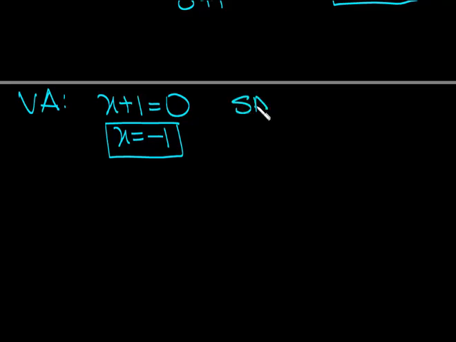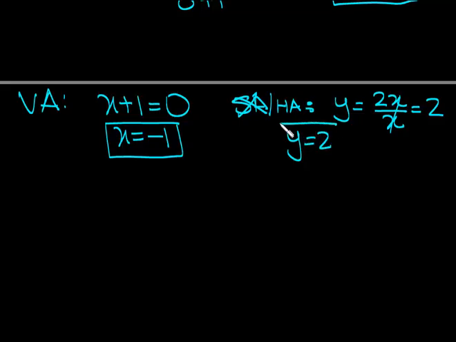So in terms of a choice, we have a horizontal asymptote, so we keep the dominating term on the top, which is 2x, and the dominating term on the bottom is x, so the x is cancelled, so we just get 2. So the horizontal asymptote is y is equal to 2.